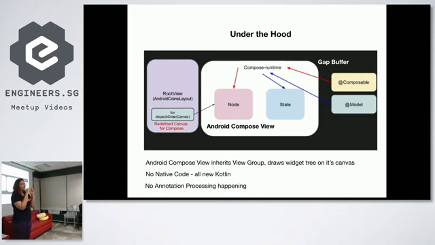Whenever you write @composable on top of your function, but before that, I want to say that all UI is a function here. In Compose, every UI element is a function. So a button is a function, text is a function, everything is a method. So it's very easy to implement. Most likely it's because Kotlin is a functional language, it's been targeted as that.